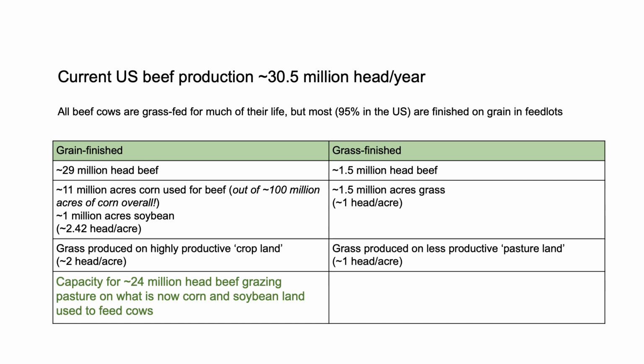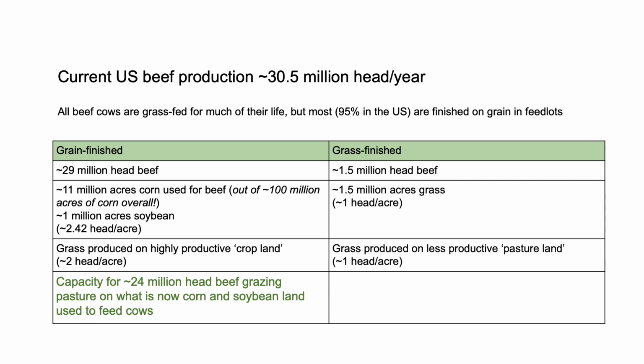So when we think about beef production that way, we're talking primarily about beef cattle that are being fed in a confinement situation. And so over here on the left-hand side of this plot, we're talking about grain-finished beef cattle. So they're confined in feedlots primarily, and there's about 29 million head of beef that are finished this way every year. Those feedlots tend to be in the Great Plains, but not exclusively.